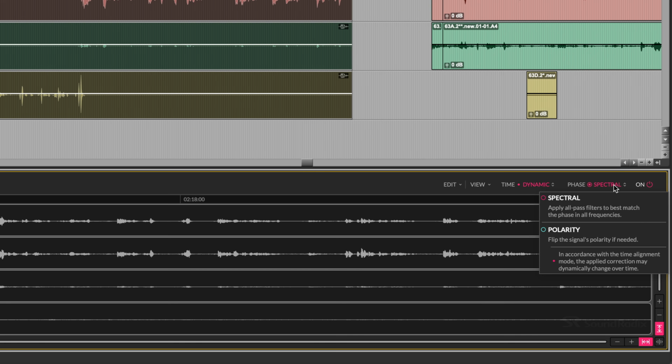Also, with phase, we have 2 options, spectral and polarity. Polarity can flip the polarity where necessary, but this can still sometimes leave problems in the lower frequencies. The spectral option deals with this by correcting for differences in specific frequency bands which might be out of phase from the reference track. Personally, I find this to be the best option in most cases.